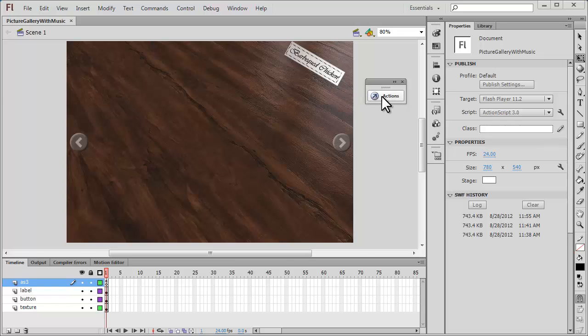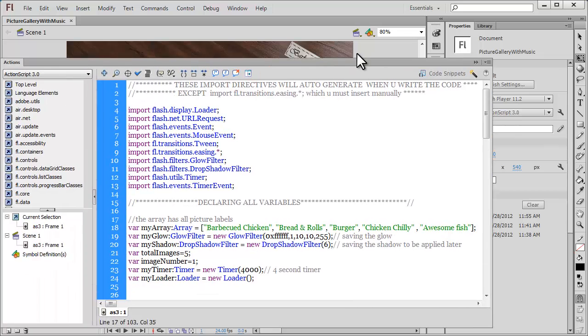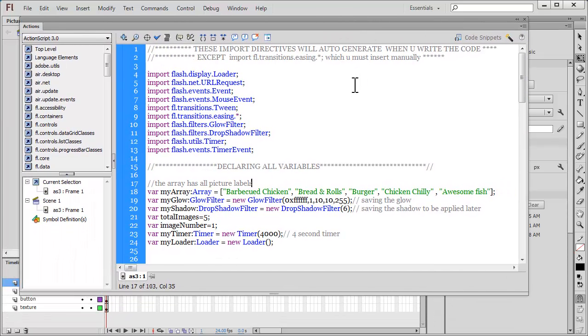So let me first open up the actions panel. Guys, it's a 100-line script. And I have punctuated it with so many comments that will make it very easy for you to understand. See, I really don't have the stamina to go through in detail with these 100 lines. So what I've done is I've left a lot of comments for you to understand. A person who is decent enough with the ActionScript will be able to understand what I've done, right?